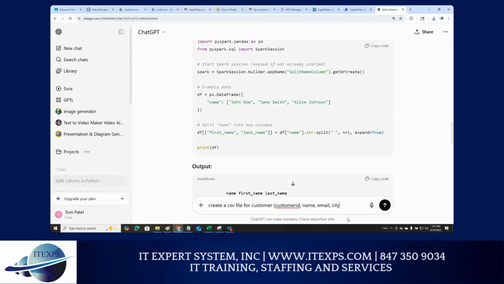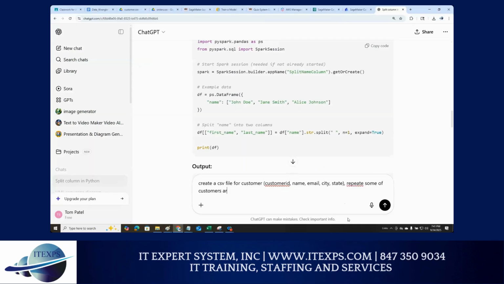It will understand that I need a column, right? I would say sum of customers are living in the same city and state. Generate. That's 1000 records. Let me not be greedy, 500 records, maybe 501. That might be okay.